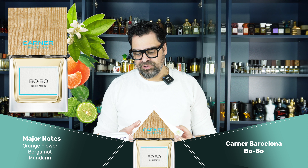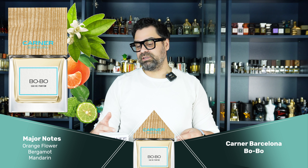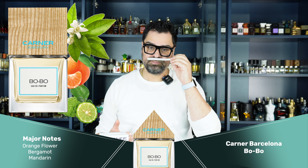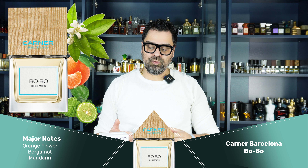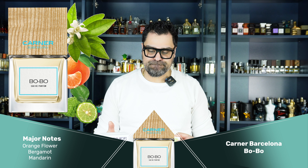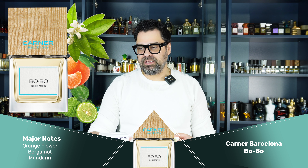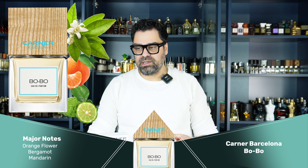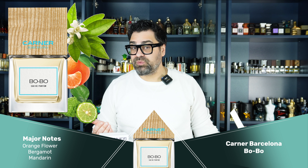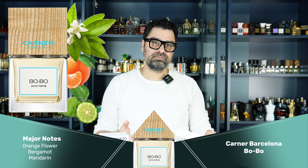This is Neroli Portofino. There's that orange blossom — orange flower — yep, there it is. The citrus is vivid and sparkling but not a new idea. Immediately the rolodex clicked — I should have got it sooner. Neroli Portofino is an orange blossom and orange flower based fragrance — very clean, uplifting, dress it up or dress it down. It's a great release from Tom Ford.